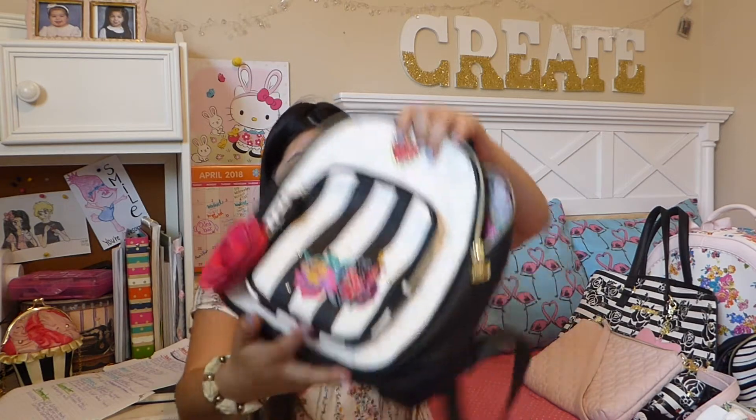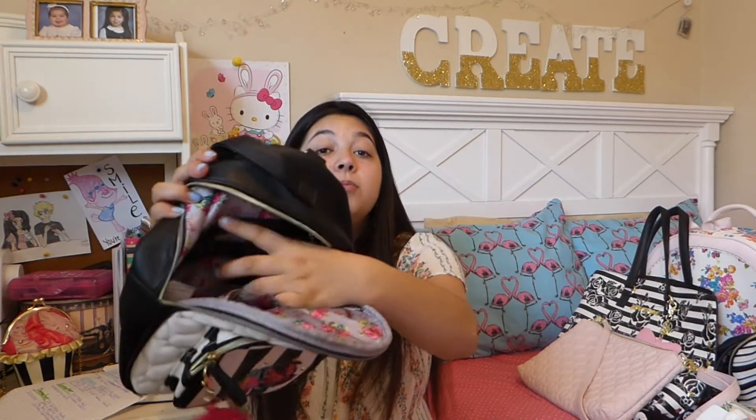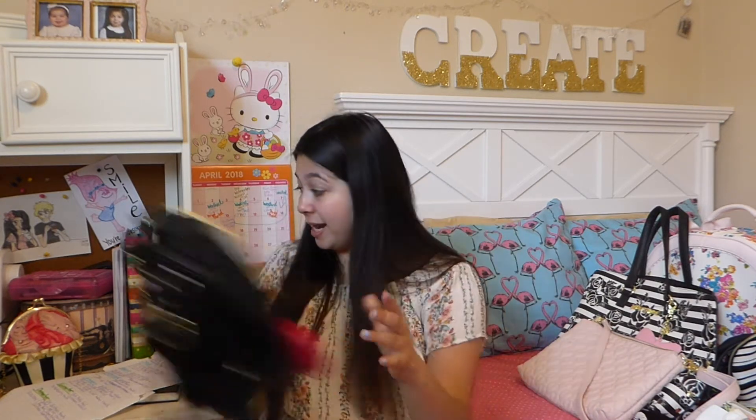So the next item — my best friend gave me this as a late Christmas present — is this Betsy Johnson miniature backpack. It has a polyurethane pink rose detail, obviously backpack straps, a cute flower detail on the pocket, and a super cute lining with more space. I don't know where my friend got it — she possibly got it on Amazon — but I've been using this backpack almost every day. It fits my journal, my sunglasses, my hairbrush, and everything.